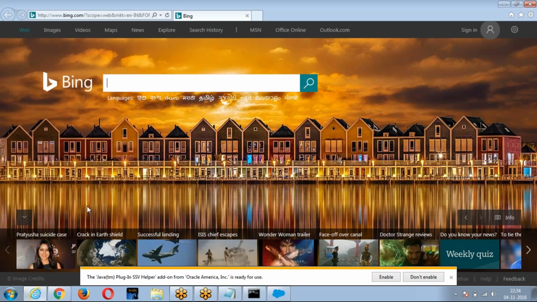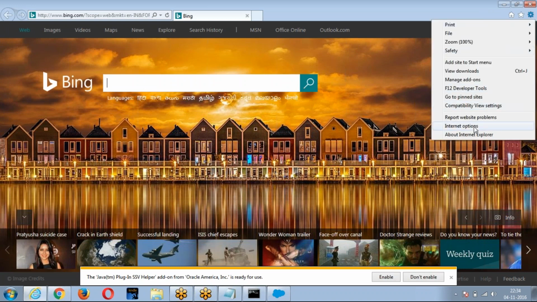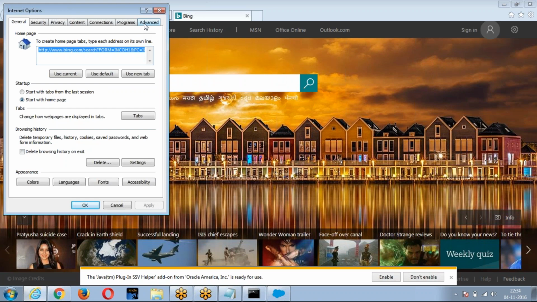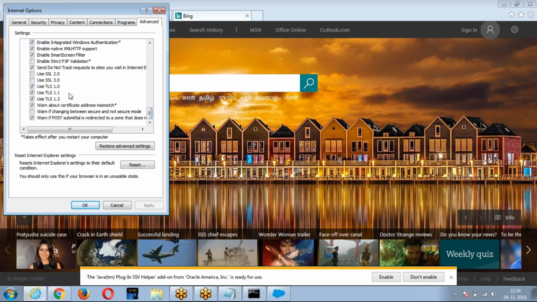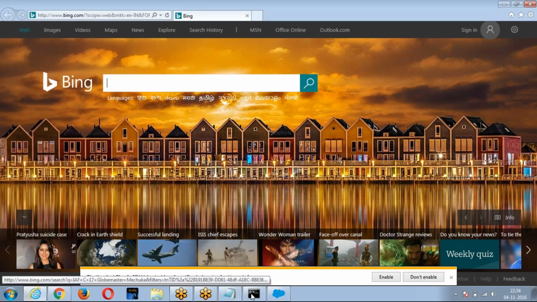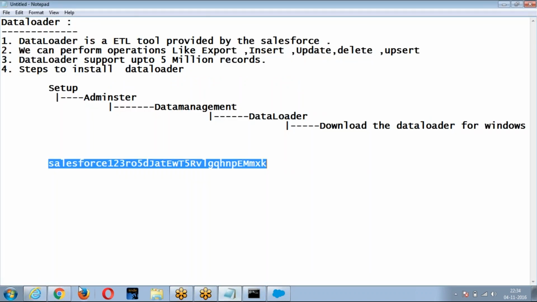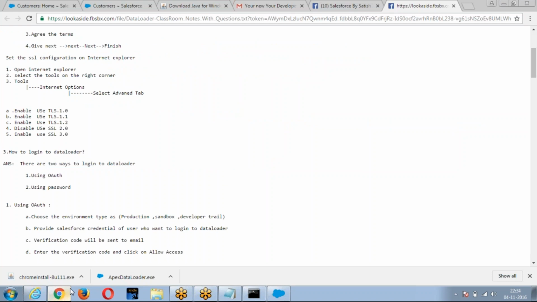If you enable this, then you are going to lose that SSL error.